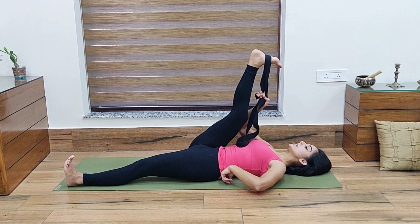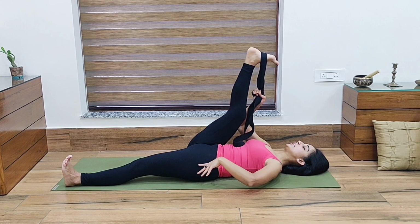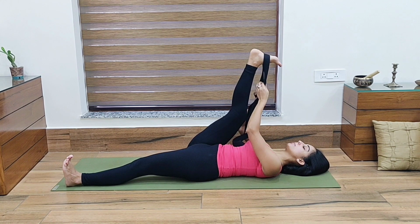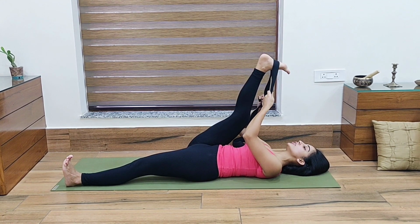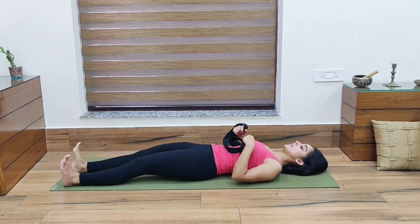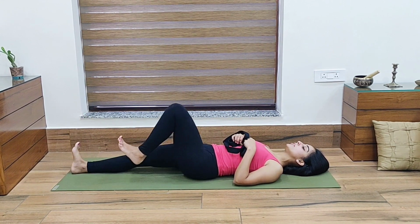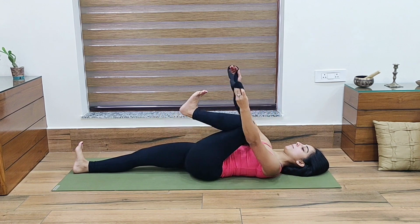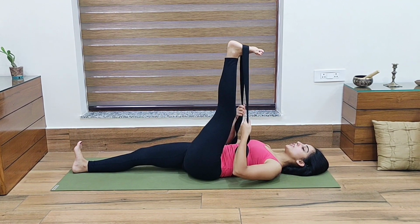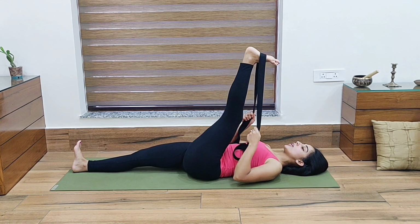The whole spine is pushing on the mat, the hip is pushing, and the pelvis is engaged. The pelvic muscles are totally engaged, and then slowly release. The same way we are going to do it on the other side. Place the strap on the sole of your foot, straighten the leg, and then try to pull the leg.